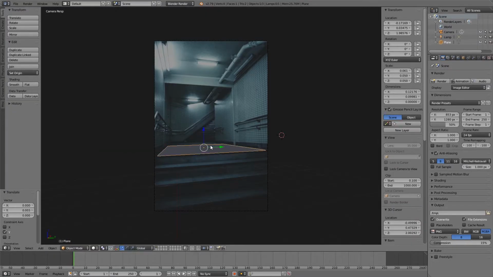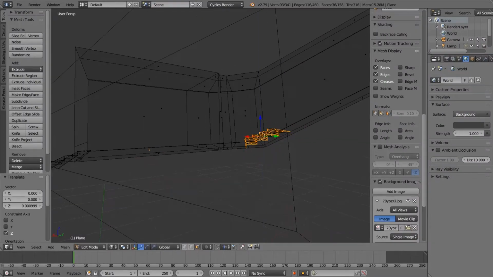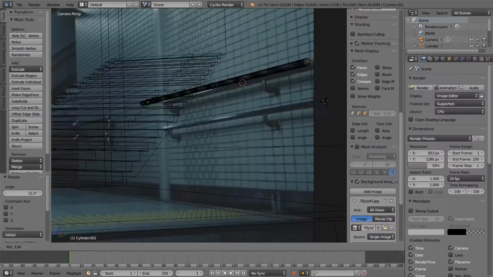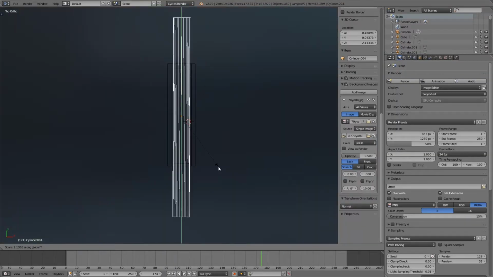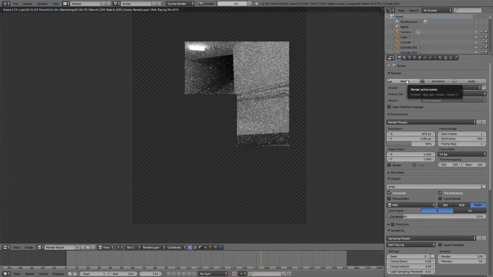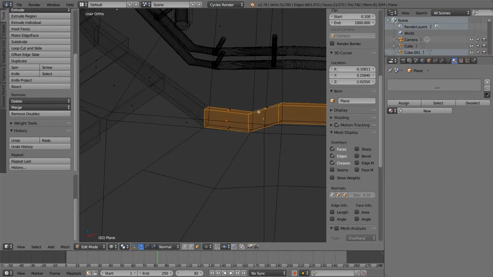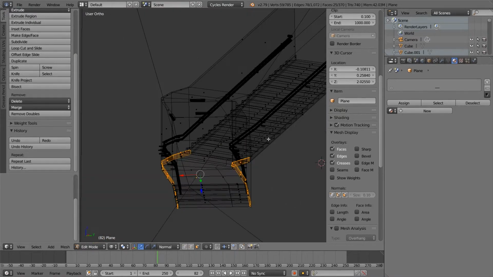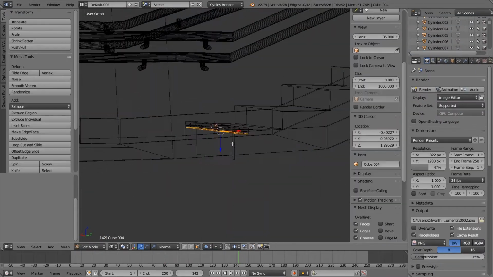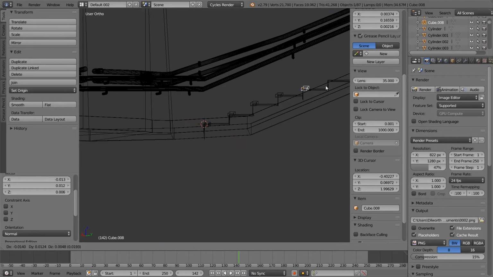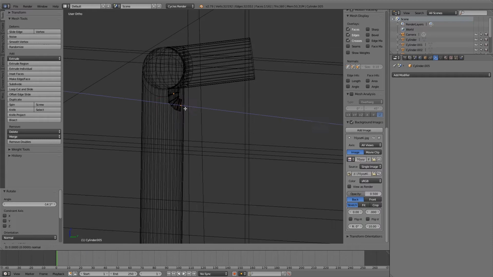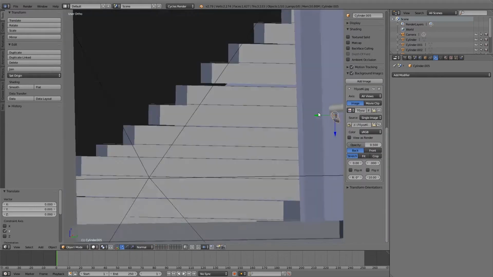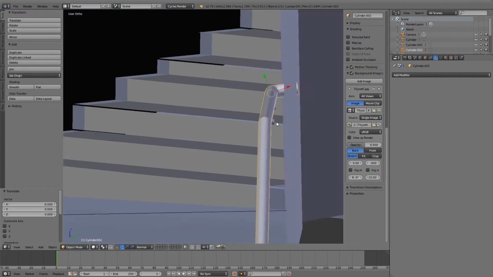Then I used the subdivision modeling technique to model the stairs, railings, and light housings. I used the same technique to add details such as the rubber guards on the edges of the corridor and the rubber guards on the stairs. Many hours of work were put into every model so I could achieve models of high quality to aid me with photorealism.